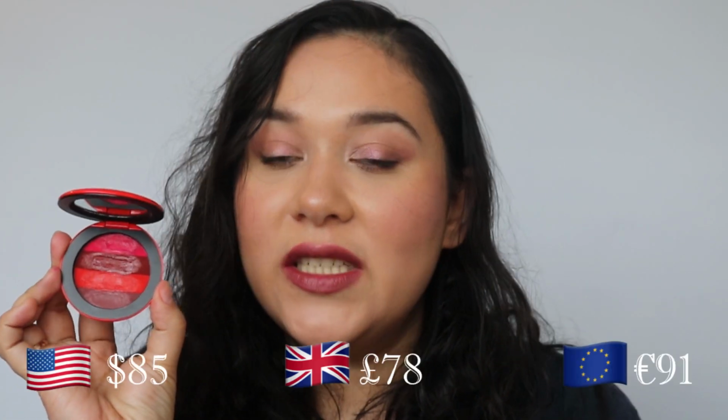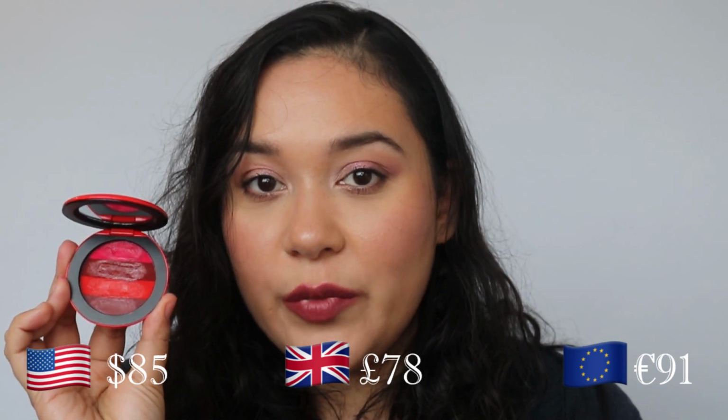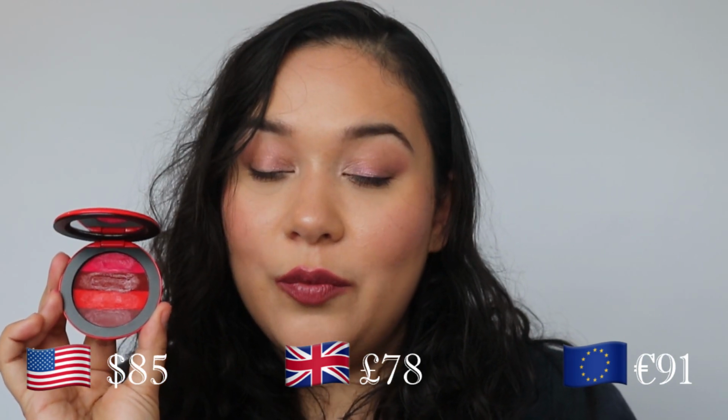I wish the packaging, however, was refillable, because this is one of my favorite packaging out there. I love this burgundy shade, and I'm a little bit upset that if this is gone and off the market, I won't be able to use this beautiful, stunning packaging anymore. Then, of course, we have the reds, Le Rouge. This was the first lip suede I owned, and it took me a while to love this one as much as I do my Bordeaux ones.